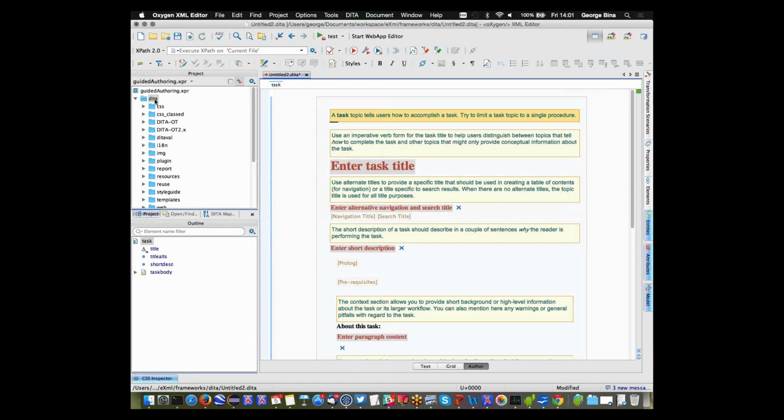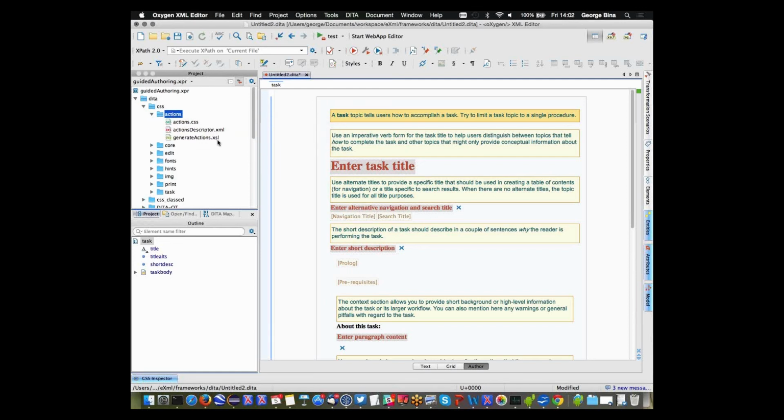Within oXygen, we have this frameworks folder that contains the configuration we provide for DITA, DocBook, TEI, XHTML, and so on and so on. So in the DITA framework, we have the CSS.